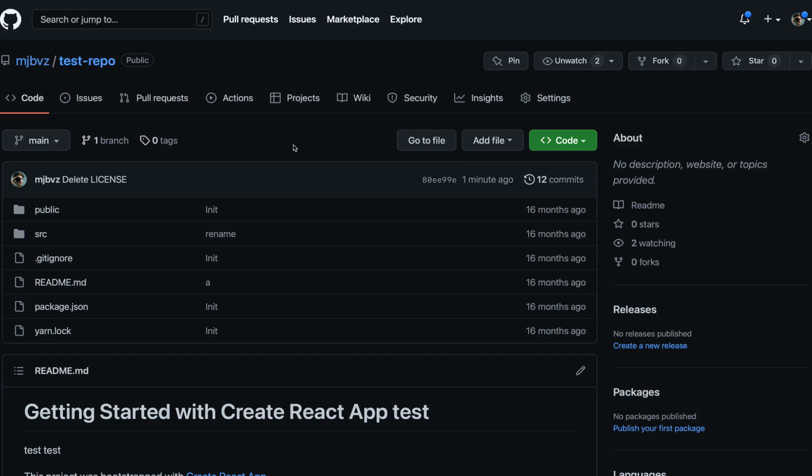GitHub makes it easy to add a license to an existing repository. They include templates for a number of common licenses and will walk you through the entire process. Now you can see that my current repository does not have a license, and that's no good because if somebody is wanting to use the code, it's unclear if they would be able to.